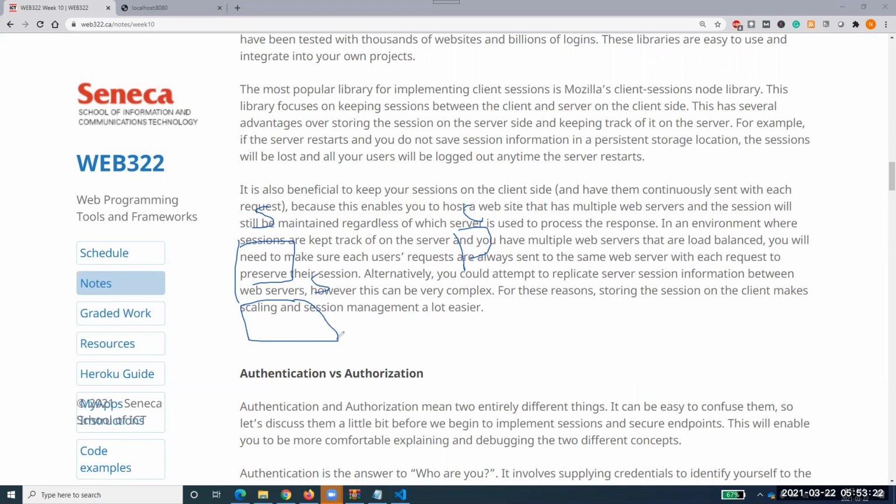For example, a website is hosted on multiple servers. This is a very important concept. If you keep the cookie or the session information on the client side, and you store your session data on the client side, then whenever you go to the website, you will be recognized from this session ID or this client session, which is stored in your system.